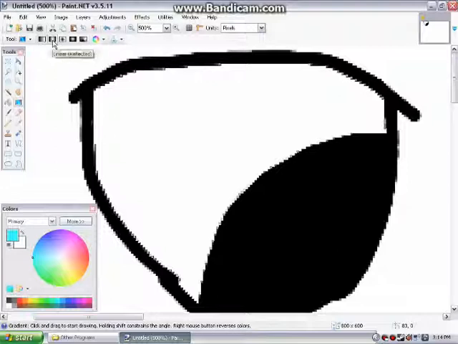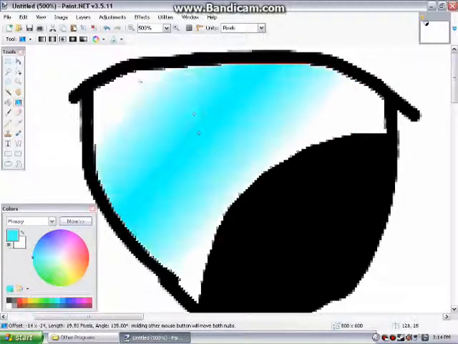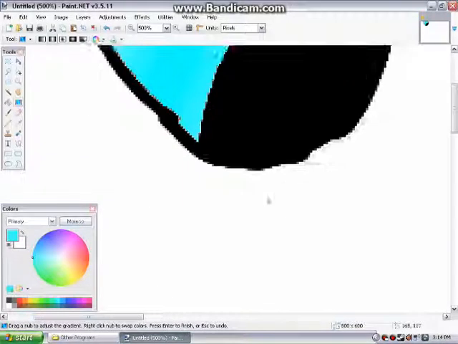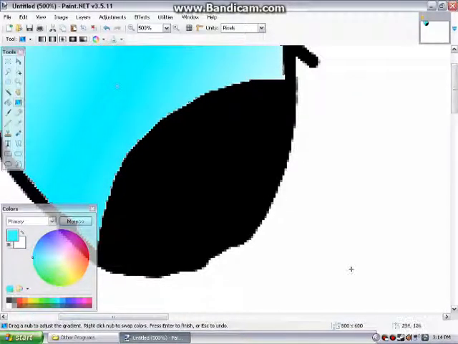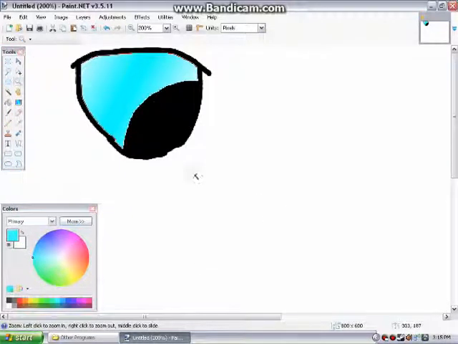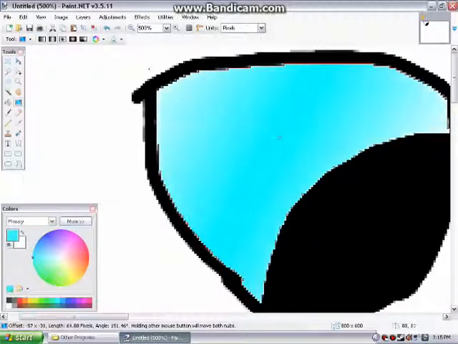And I always use the linear perspective. After that, the center part will stay wherever you first clicked. I always try to center it into the eye so it looks better. And then this dot that I have right here drags your angle. What I always try to do is match the colors with the direction that the pupil is facing. So if I were to put this eye on one of my characters, it would be facing diagonally down, so I would drag it diagonally down.